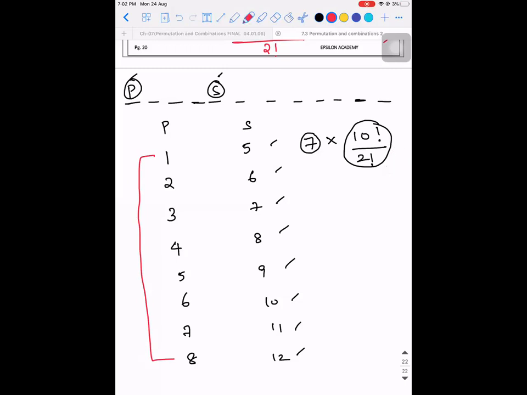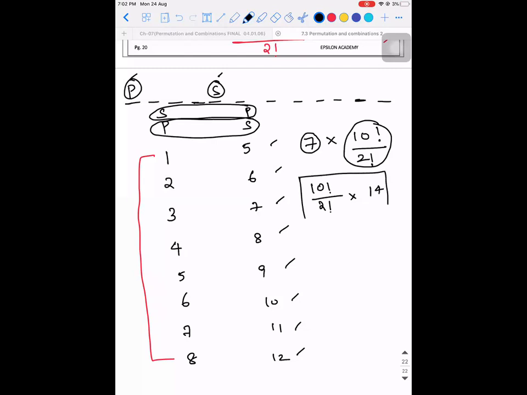What I did is, they told about P and S, but they never mentioned that P should come first. If suppose I place S in the first position, then P can be in the fifth position. Correct? So 10 factorial divided by 2 factorial into 7 positions are possible for the PS combination and 7 more positions are possible for the SP combination. You should not multiply, it is an OR condition. So how much should I write? It is 14. So this is the right answer.